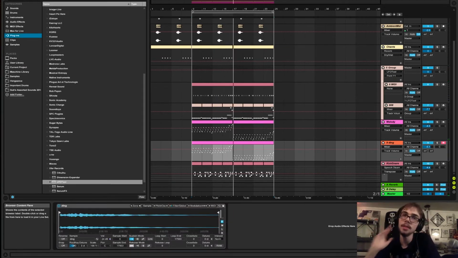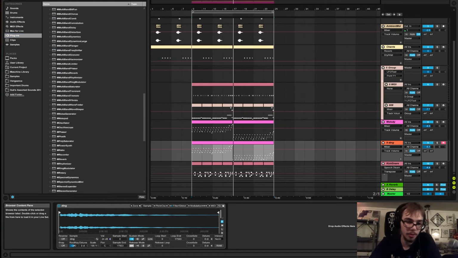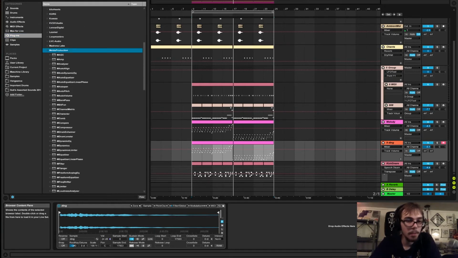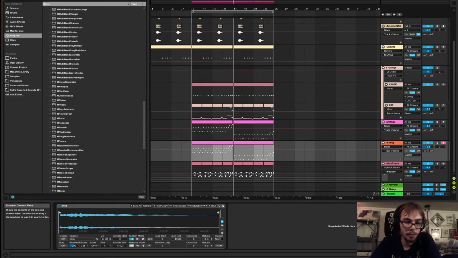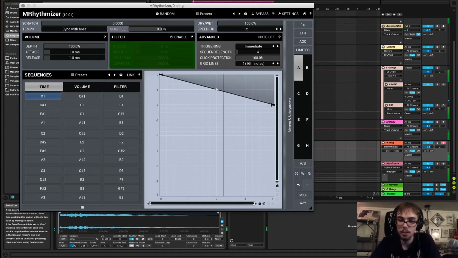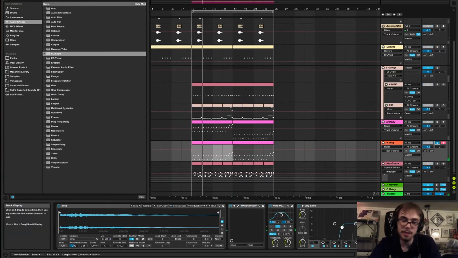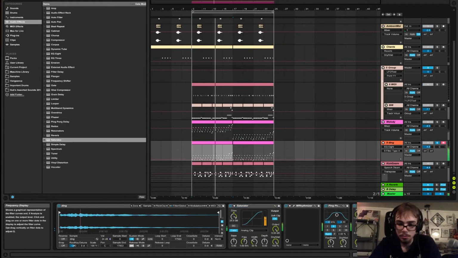Maybe I should slow this down, like all the pro producers do with Gross Beat. But because we're on Mac, I'm actually going to use an alternative. This is by Aphrodite, and it's called Rhythmizer. It's basically a Gross Beat equivalent that works on Windows or Mac, and it's actually a really good plugin. Let's filter this out and distort it actually. Nice.